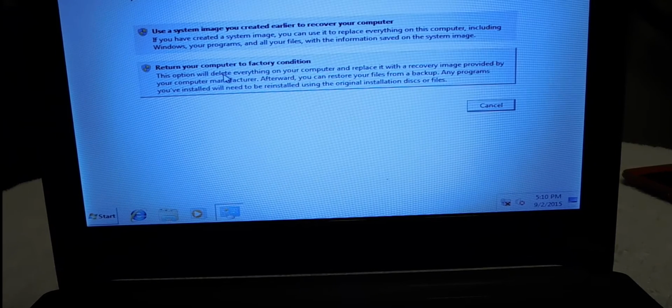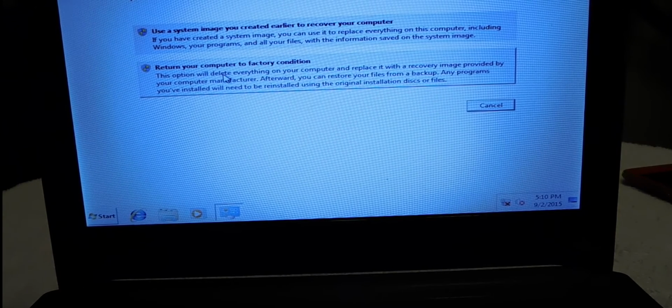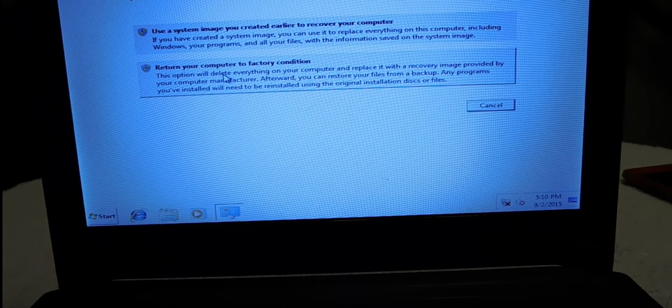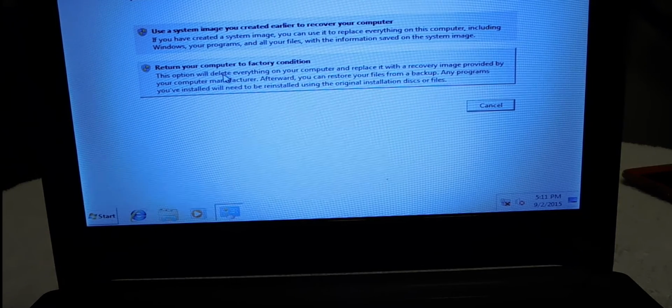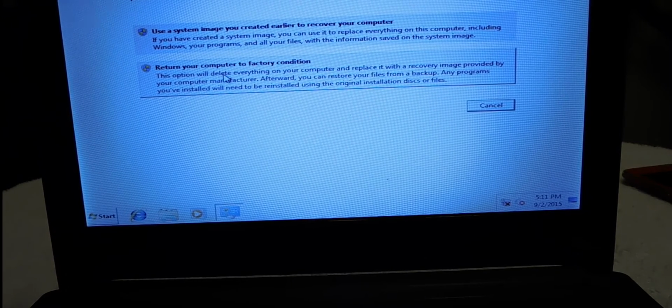You could do it two ways. You can hit your F8 or F9, F10, F11, and go through the prompts, and you can restore to an earlier time. Okay, or you can boot your PC up, hit F8, F9, F10, F11 based on your PC, and I believe HP's is F11, and I believe Dell's is F9.